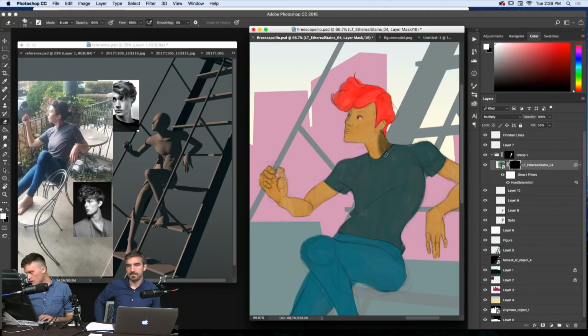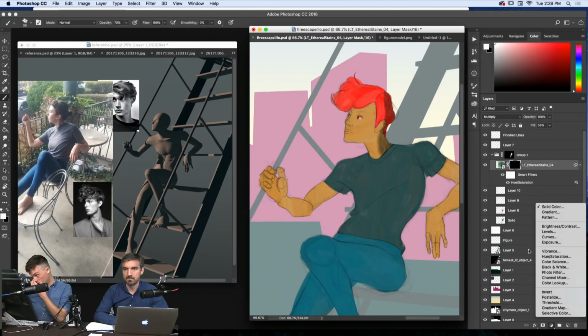So the thing about this is that it's going to make the shadows look really gross. It looks kind of like adding black to any color, which always has a weird effect.